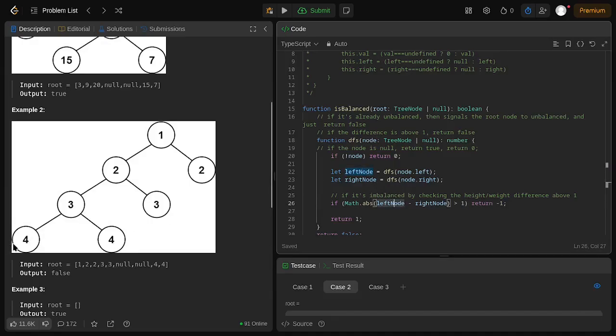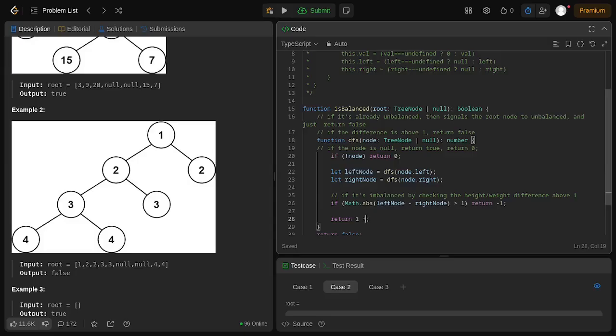Since left node, as we declare right here, we have 4 and 4. We have the value of 1. Both 1 will be counted up to the 3. We have the value of 2. We have the total height of 2, and then compare against the 3. Since 2 and we have the 3 with depth of 1, just 1, then we compare both 2 and 1. And 2 will be nominated and compare with the 2 right here, and we calculate the 2 and 1. We have the depth of 3 or the height of 3. Then we store the 3 right here besides the node 2.